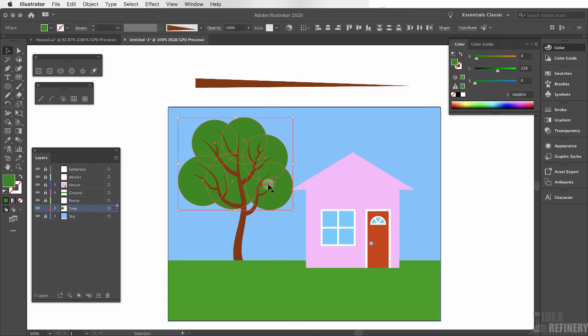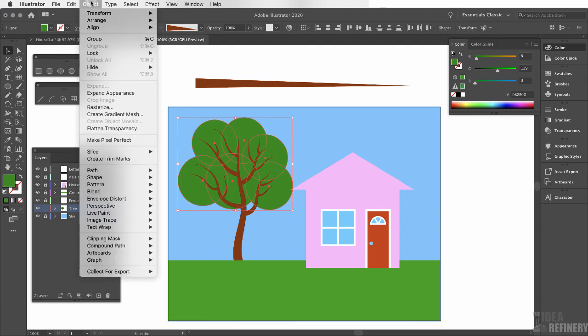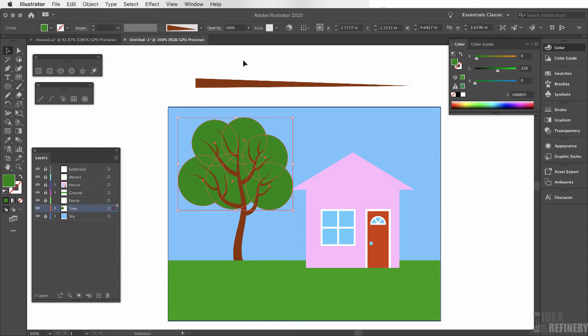Now that I have them all selected, I want to group them as one object. Again, I'm going to come to the Object drop-down menu and select Group, or Command-G on my keyboard, a very good keyboard shortcut to know. Now all of those shapes are grouped together. Let me show you what I mean. I'm going to click off over here so that nothing is selected. Now, when I hover over one of these and click, all of the shapes that are grouped together are selected, which is very handy because the next thing I want to do is add a roughen effect to all these shapes to make it look more like a leafy tree.